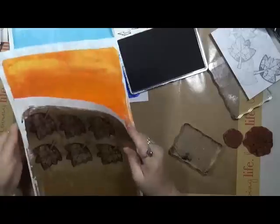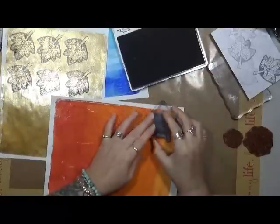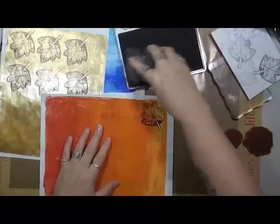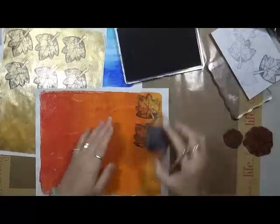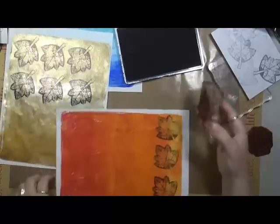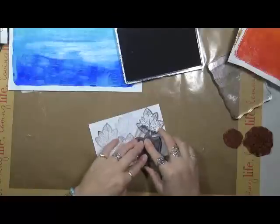Now, I wanted to do that on the orange too. Hold on, bring that back. All right, we're going to do it on the orange too. Orange and gold leaves. Look how pretty that's going to be. That'll be a really nice fall page. I might have to do that. All right, so I'm going to hang on to those two. Now I can do some more wipe off. Let me see if I can do it. There we go.